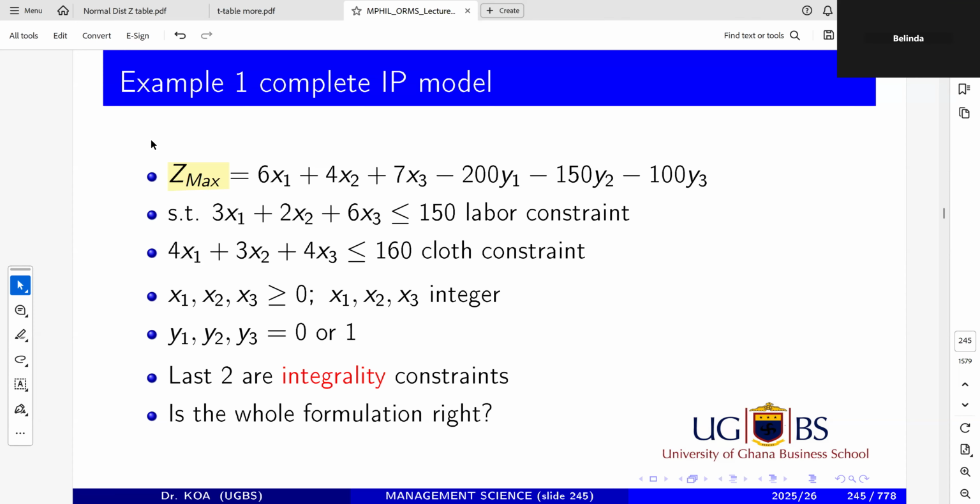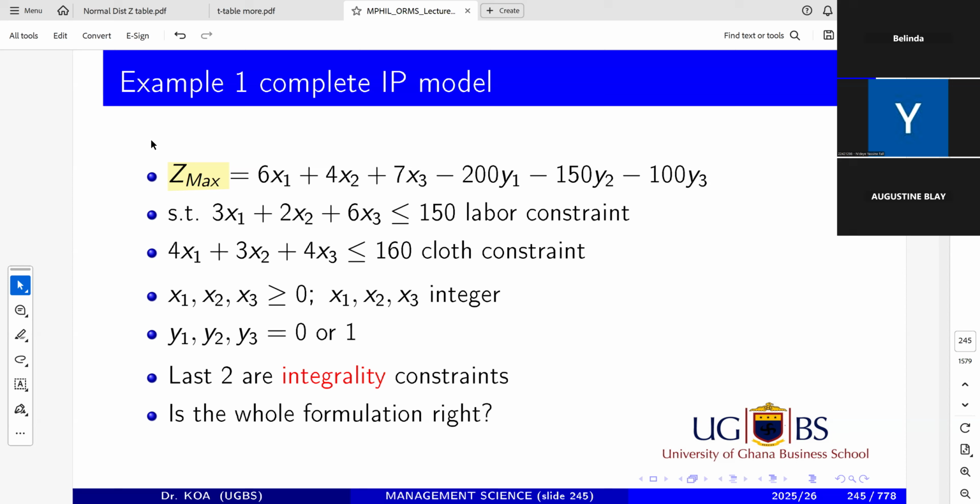Because of the labor constraints and the plot constraints. So in fact, I don't know why. I can't explain. If you don't know why, that beautiful answer you gave came from somewhere you took it. Yes, I was going to say the labor constraint and the cloth constraints don't have anything to do with the machine, but that's wrong.